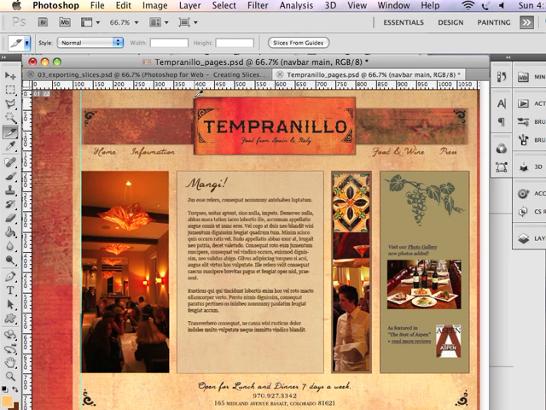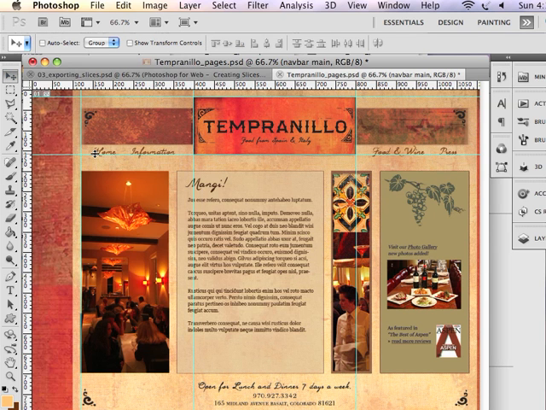Let's say, for example, I want to export this logo zone. In order to do that, I have to actually slice that portion of the image. I'm going to do this using my slice tool located under the crop tool, and I'm actually going to drag a guide or two from my rulers. And I'm dragging, clicking and dragging guides on all ends of this particular graphic.